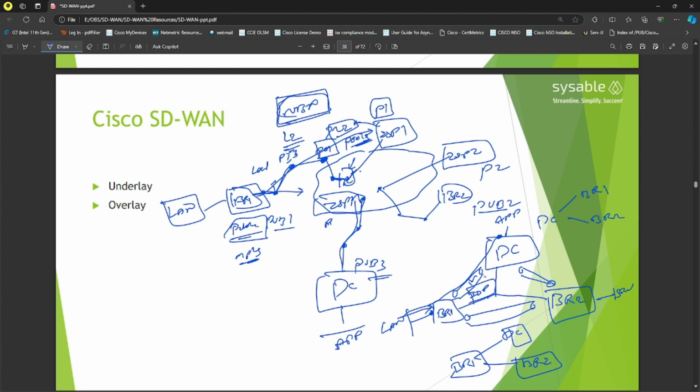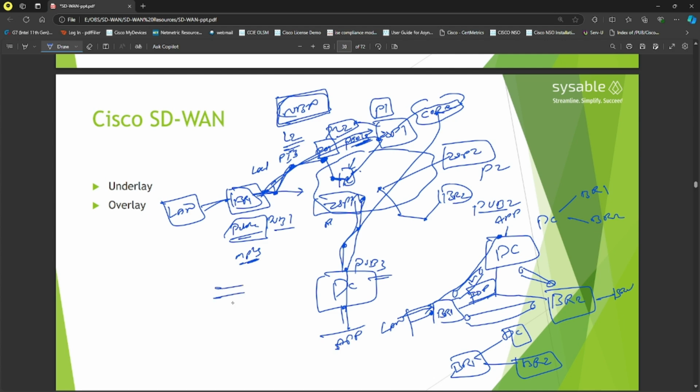But if there is no tunnel, then the first hop will be your internal interface, the second hop will be your external interface, that is your egress, and after that it will be your ISP, then again your ISP core. So there will be different devices through which it will be going, and finally it reaches your DC ingress, that is the external interface, then goes to the internal, then to the application.